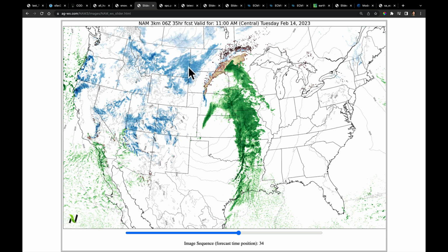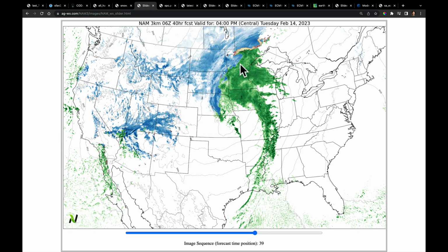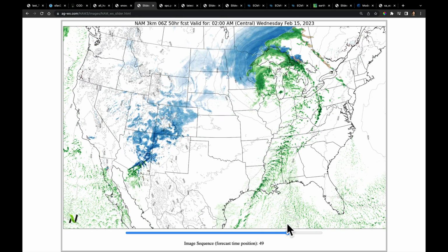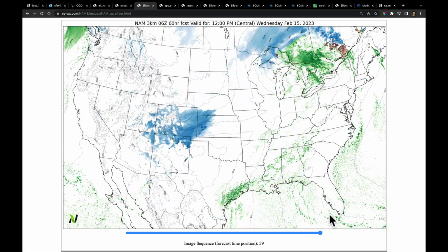So you get a pressure gradient, you get strong winds. There's going to be the risk of some ice in through this area tomorrow on Tuesday. I'll actually be in Fargo for this, so hopefully I'll be able to get in and out. But that's going to quickly change over to snow on the backside by Tuesday afternoon, and very windy conditions are expected to accompany this. A lot of heavy precip on the eastern side of this system, and it's going to move quickly through the Great Lakes by Wednesday morning and get over into Ontario and Quebec.